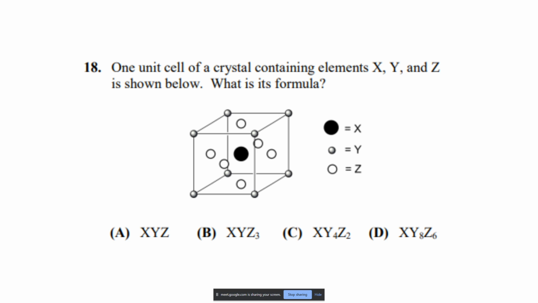For your question in the chat, yeah, you can generally assume that a white circle that's not on the vertices, unless the question tells you specifically otherwise, is likely in the center. In the previous question, that white circle was clearly not in the corner, and the question text said that the gray dots represented things on the face of the cell, so you could assume the white one is going to be in the center. Yes, these diagrams are kind of weird to look at in the beginning. So you sort of have to try to imagine what it would look like in 3D.